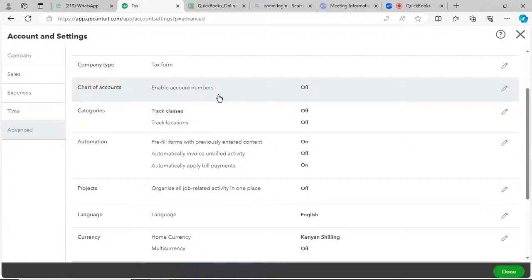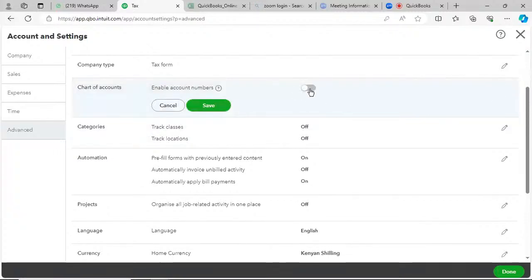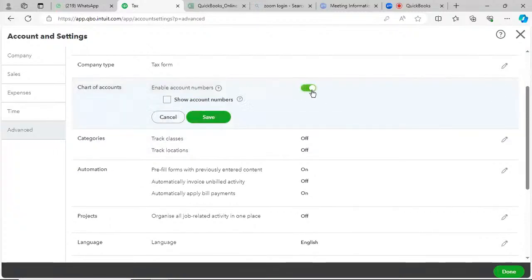If you have an account, for example an M-Pesa account, you track it maybe by the code 100. So if your system doesn't allow you to key in such codes, you come here, chart of accounts, enable account numbers, you come to edit, and then you turn it on to enable account numbers.